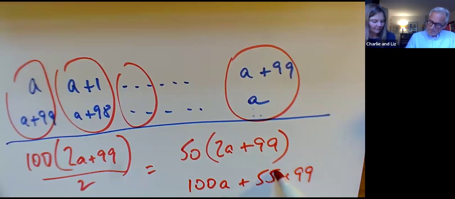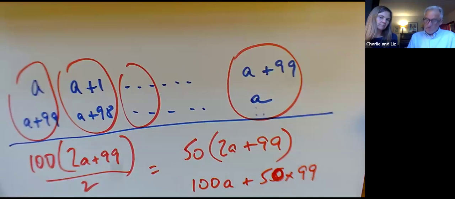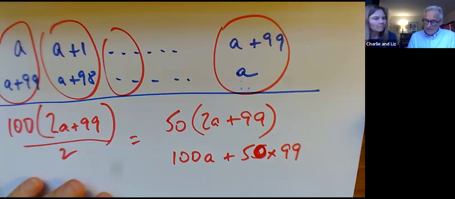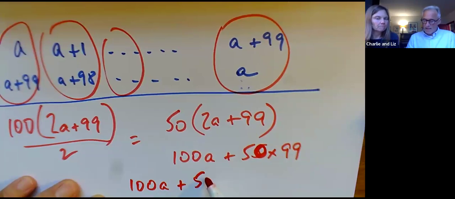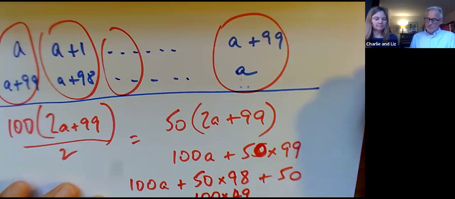Sorry, did I write 55? Okay. And why is that going to be 50 more than a multiple of 100? And again, we need our students to, just like we did with the earlier examples, write that as 100A plus 50 times 98. So instead of 99 50s, I can have 98 50s, plus another 50. And 50 times 98 is the same as 49 100s.